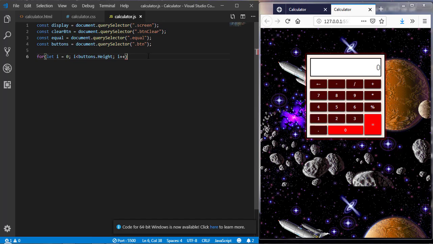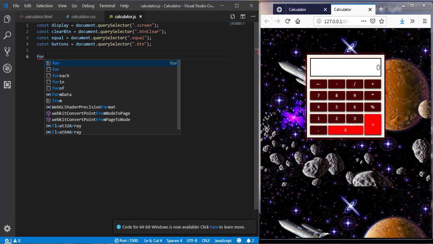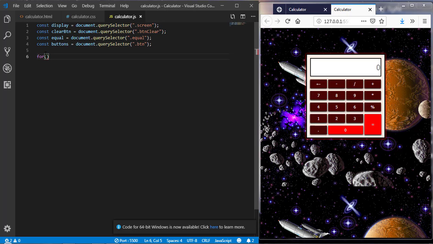But ECMAScript introduced a shorter method of doing this, which is for, I'm going to say let i of buttons, and this is going to select everything, and then increment it by 1 to check the length.